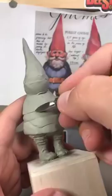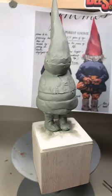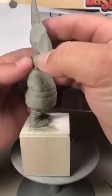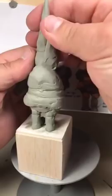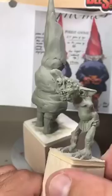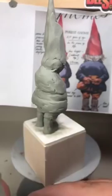I have to remove this from the gnome's chest. So. Little drafts. I like drafts and gnomes and goblins, all kind of stuff like this. Here is an old goblin I've sculpted. Is a very, very big nose, the ear. Some old stuff.